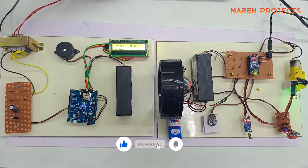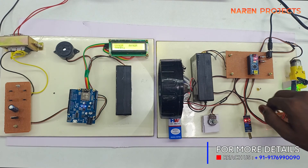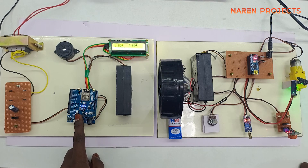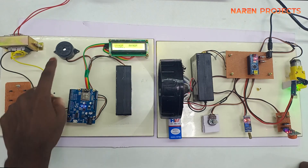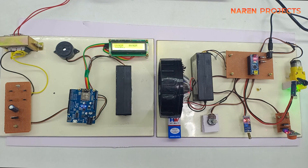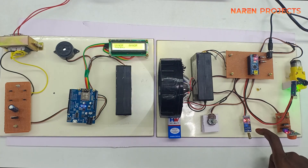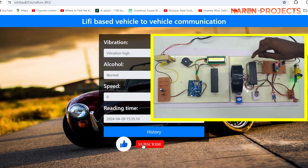This is how we have made the hardware setup. On the transmitter side you can see the Arduino Nano, alcohol sensor, and Li-Fi transmitter module which looks like a torch light — that torch-like unit can be integrated into any vehicle. There is also a vibration sensor, potentiometer, LCD display, and buzzer all interconnected. The right side of the video is the transmitter end and the left side is the receiver end. For RPM detection, a yellow color motor is used which, when turned on, measures RPM, and if over-speed is detected that information is transferred via the Li-Fi modem to the other vehicle.